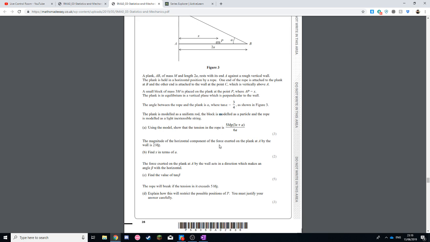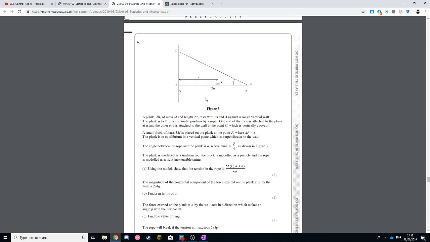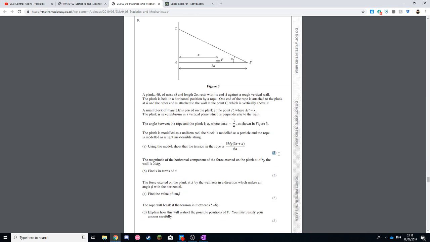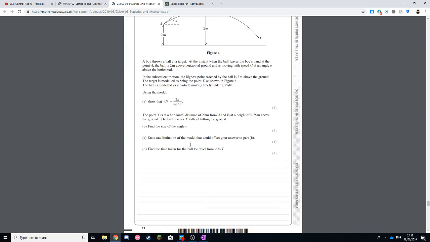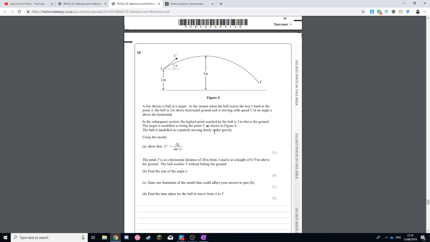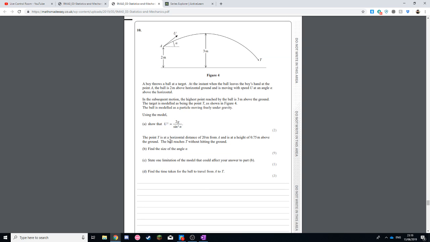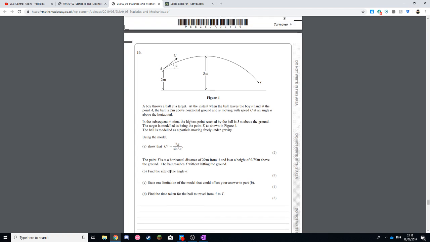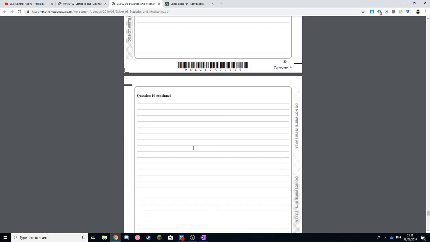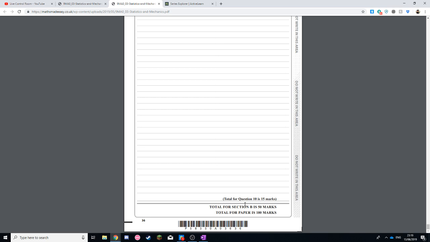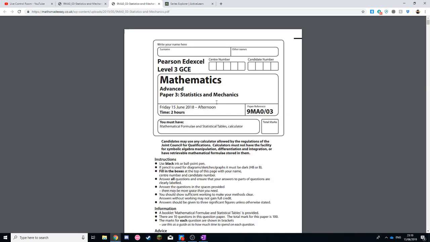This is nice. This is 3, 2, 5, 3. Nice. Okay. Any collision? Projectile motion. Ah, that's just a nice proof. Find the size of angle A. Well, you first find the final horizontal velocity and final vertical velocity, and do inverse tan of the final vertical velocity over the final horizontal velocity. Is that it? 15, 50 marks, 50 marks. Oh man, good luck everyone, man.